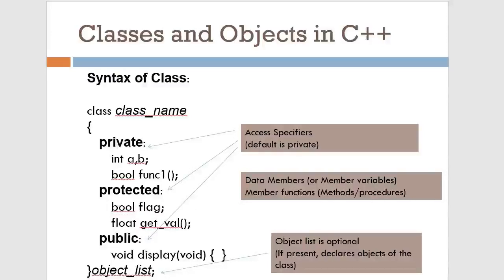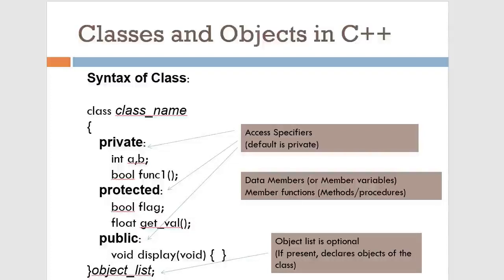We'll talk about protected when we talk about the concept of inheritance in C++. But now we'll talk about public only. The members within public can be accessed outside the class. If you create an object of the class in any other function or any other part of a program, then you can directly access those public members through that object. So unlike private, they are not restricted to that particular class. They can be accessed outside the class using the object.